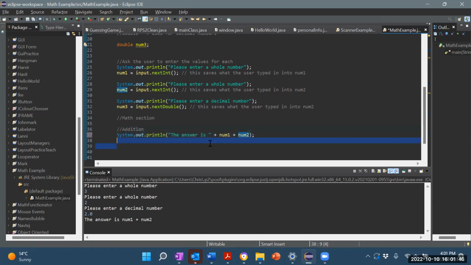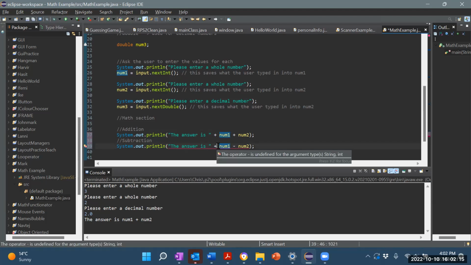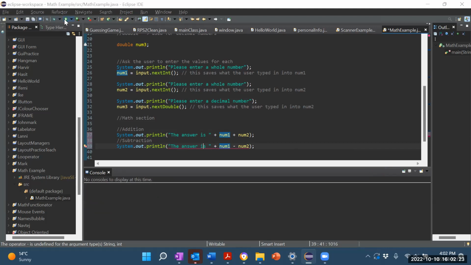So let's do subtraction. And now we just change this plus sign between num1 and num2 to a minus sign. Let's see, it doesn't like undefined first type string. Let's see what happened here.